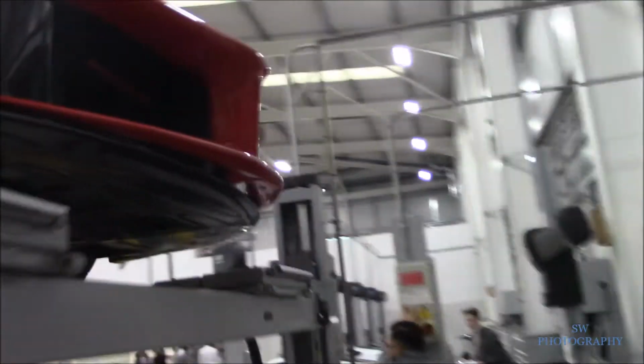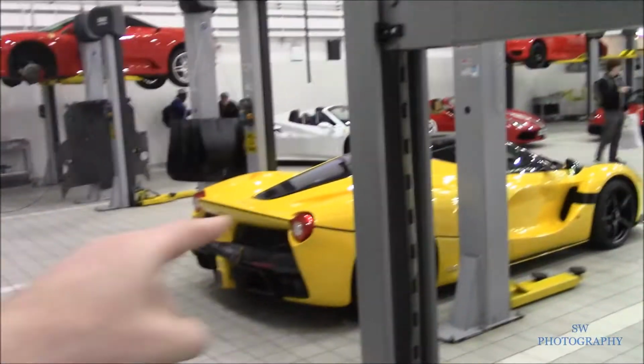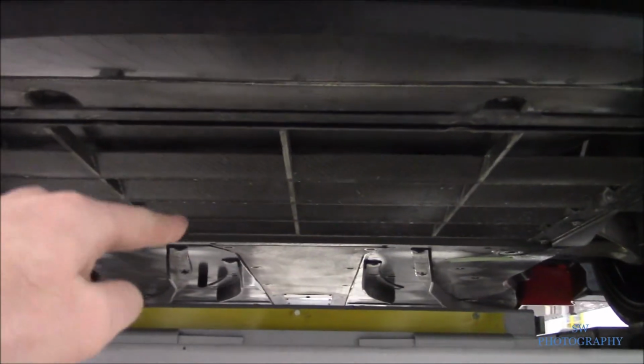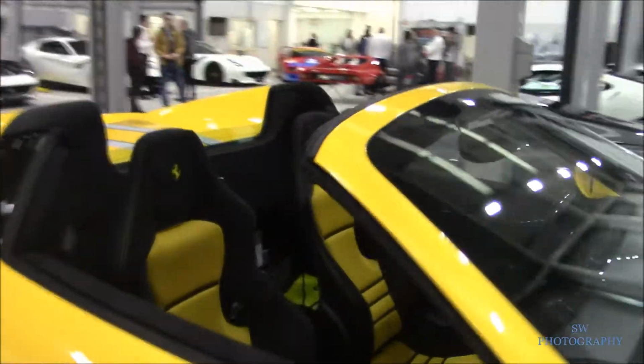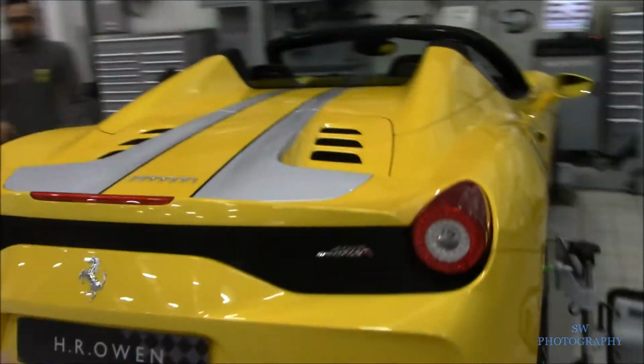Obviously I can't show you now. Maybe I'll try to reach up there. But usually the LaFerrari Apertas have pinstripes, as you saw on the yellow one, but this one doesn't. It looks pretty clean. And look how you can see the air channels down there. It directs the air towards the back on the side. Here's a 458 Aperta. Pretty cool car as well. And it's got a nice silver stripe. This Aperta is just a bit cheaper, that's all.